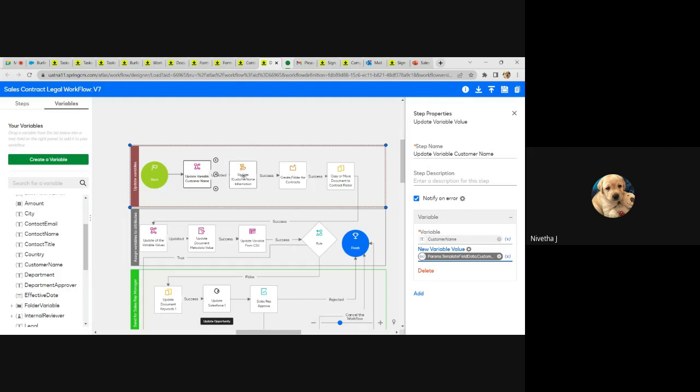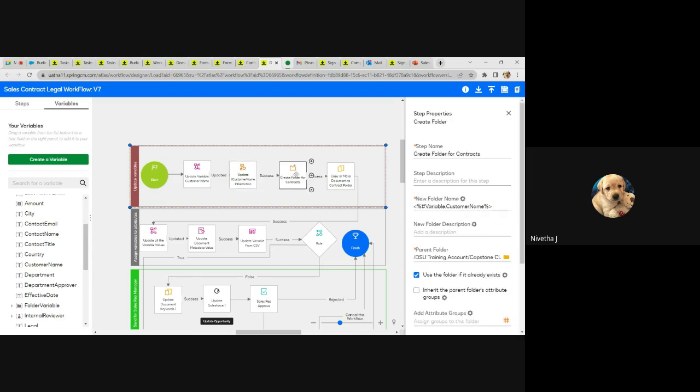This customer name information is done through the update information step. What it does is that the variable added to the workflow is populated here. This populates the name in the document preview window. You would have seen the name of the customer in the information section of the document preview window. That is done because of this step.